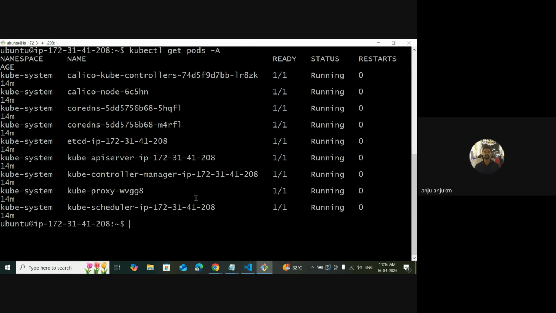Each pod has its own functionality. Core DNS does the DNS job. We have heard about DNS, right? Domain Name System, right? So DNS functionality is already available in Kubernetes, and there are many other pods which each have their own functionality. If I explain that now, you might not understand, so I will just show how we create a pod, so that you will understand what a pod is.